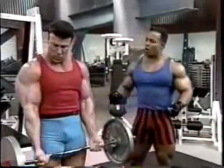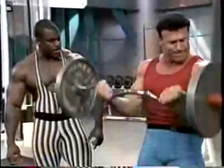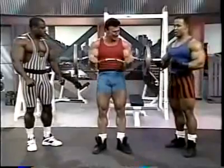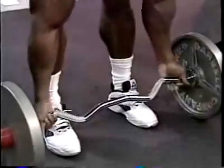If you grab the bar out wide, Vince, what advantage is that? I like to use a variation grip, Sean, but when I go wide, I like to concentrate on the outer head of the bicep. And I prefer the inside grip because of my wrist. I like to grab it in a little bit closer. Right. Okay, let's see that wide grip. All right. Watch this closely, man. It might be a little unorthodox. You know I'm watching. Look at those arms.